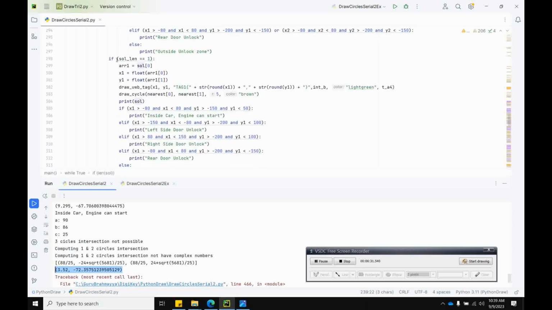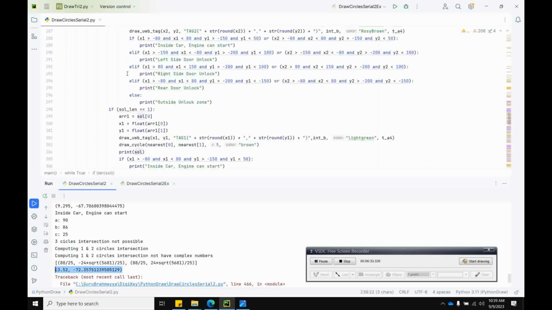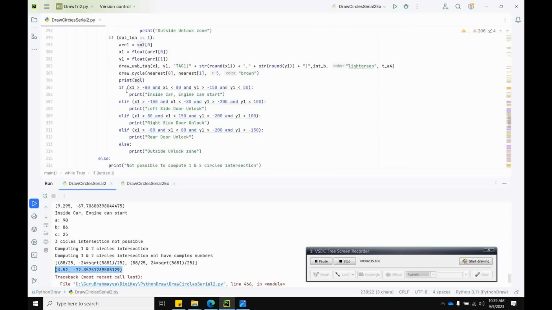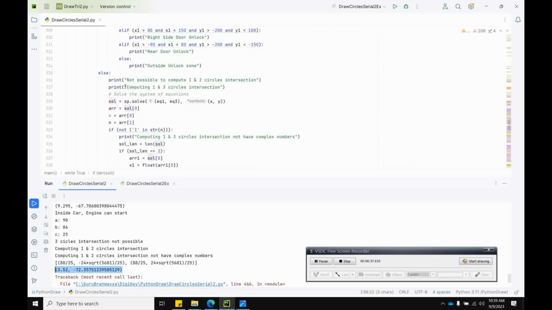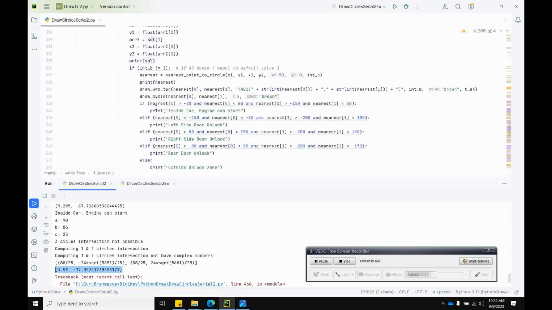Similarly, I'm going to the if condition, one for when it has a complex number and one for when it doesn't. For example, let's say circles 1 and 2 are too small for an intersection. Then I print that the intersection point is not possible. Then I try to intersect circles 1 and 3, and the same logic repeats.